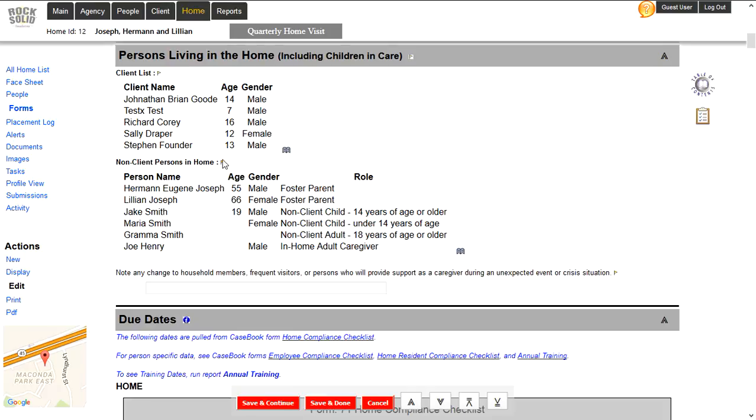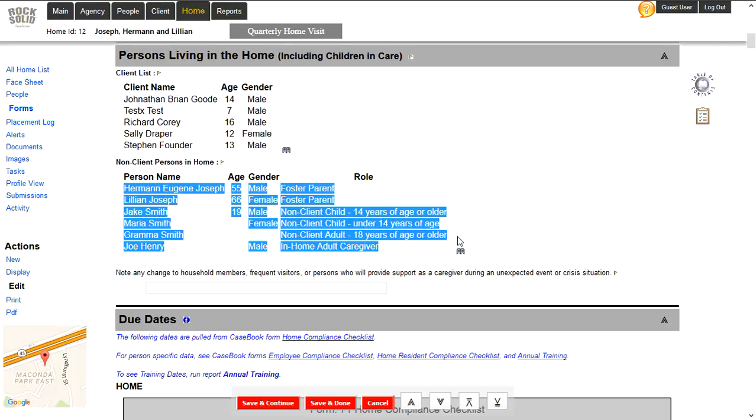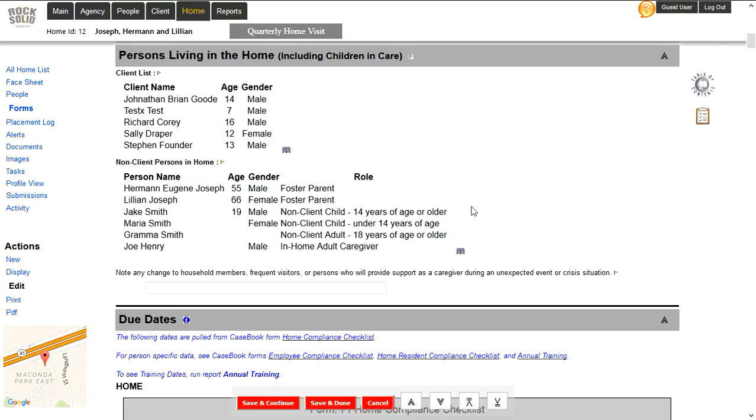Then you have non-client persons in the home. This is foster home people. So in your left navigation under people, if you have added these people to this home, Casebook is going to display this list of people in the home.